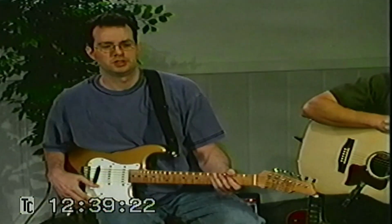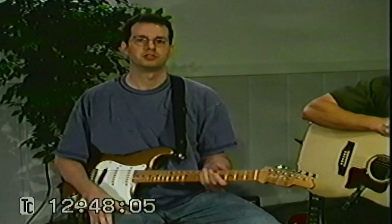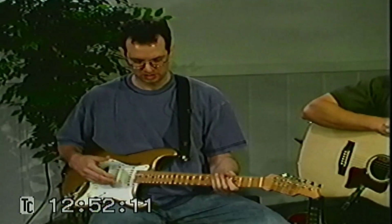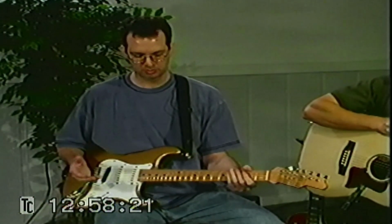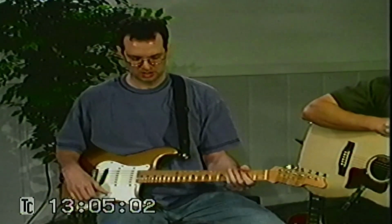The tuner is the most important piece of gear that any guitar player could own, because the nature of this instrument is that it will go out of tune, unlike the piano or a synthesizer or something. So you've got to have a tuner, a chromatic tuner, so you don't have to switch around. The chromatic tuner helps you tune each string individually without having to change anything on the tuner.